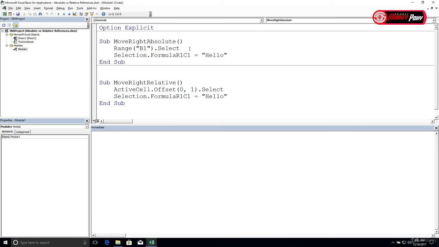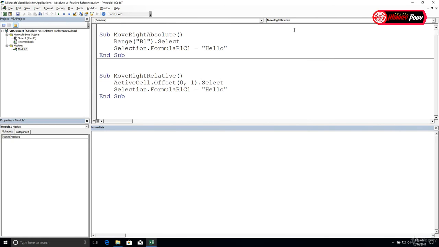On the top right here in this dropdown, we have the ability to select any one of our procedures to go to the place in the module where it's defined. So right now we only have two, so it's not really an effective feature because we can see everything on screen. But you can imagine if we have 15 or 20 different procedures in a single module, they're all going to appear right here. We can very easily click on one of them and it's going to bring us to that section of the code.